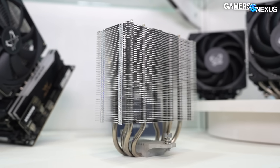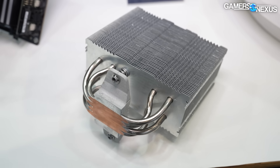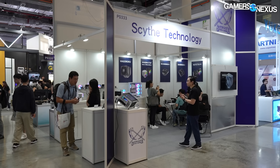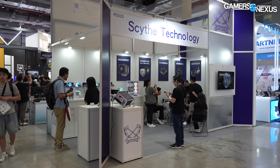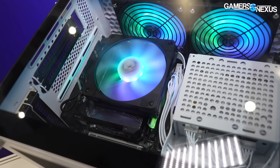The direct touch heat pipe model is going to be called the Shinkai, which is also the name of a knife maker from what I understand. On the Europe situation: Scythe confirmed they closed the European branch. The thing everyone was jumping to was whether Scythe is going out of business — the answer is no. They're basically restructuring. They're still shipping to and selling to European customers and found a new solution. They're bringing some operations to Taiwan, where Kitagawa-san works from as well. It's a reorg — a classic corporate move things around.